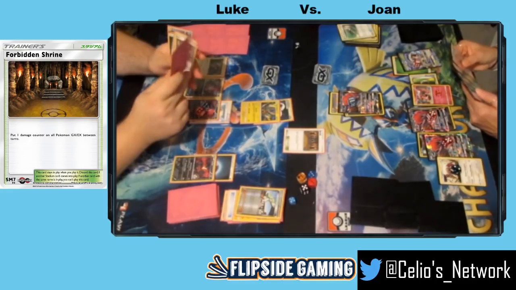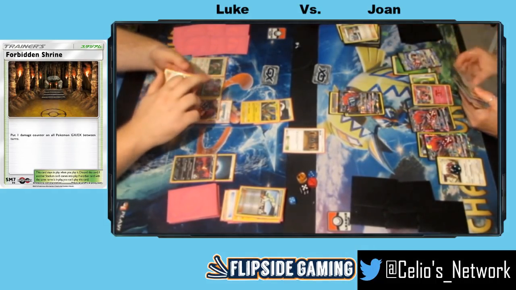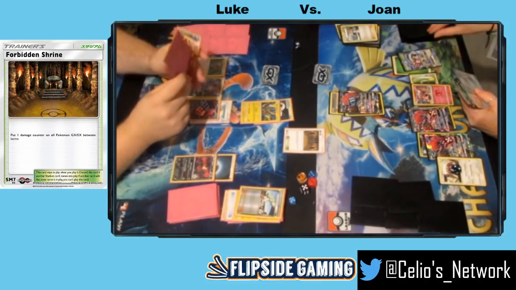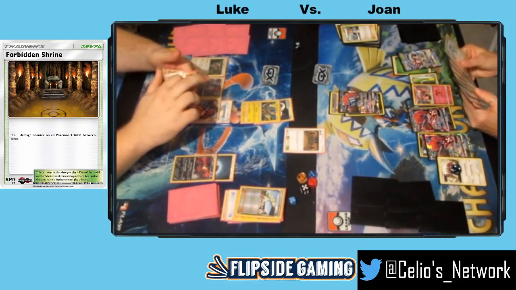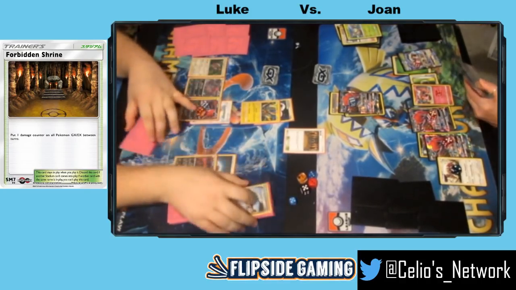So I have a pretty slow turn. Just replace the Forbidden Shrine, Coco Flying Flip. A lot of energy getting spread around. Let's hope Espeon EX is in the deck this time.